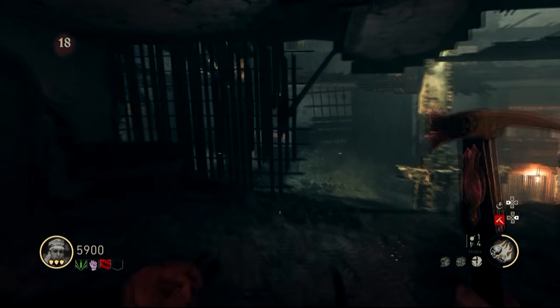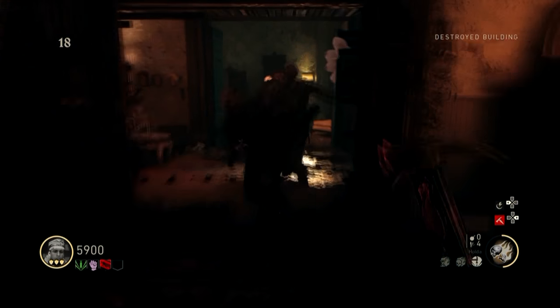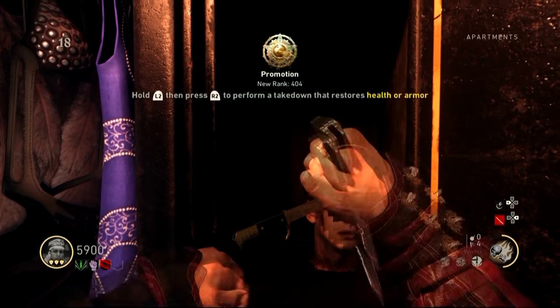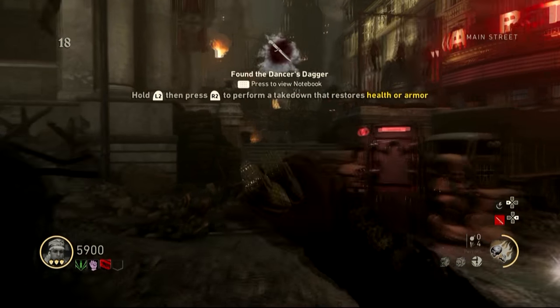Once you get all 4 numbers put into the safe correctly, think about it as unlocking like a school lock that you would have on your locker. Same exact mechanism. Once you open it up, grab the Dancer's Dagger.